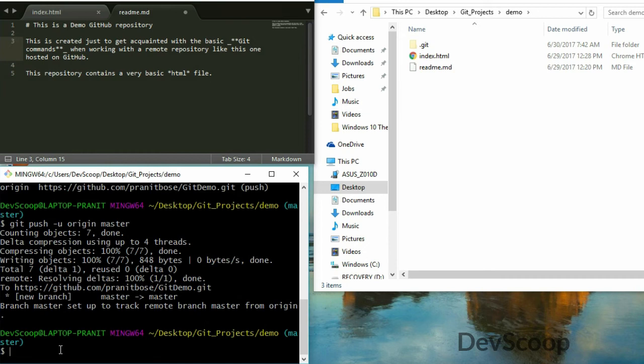readme.md, will be now present in Git demo. Make sure that you have internet connection, because while you are communicating with remote repository you do need an internet connection, and maybe you will be prompted with a GitHub window on screen where you have to put in your credentials, that is username and password, to make sure that this push operation completes. Otherwise the upload will not be successful.